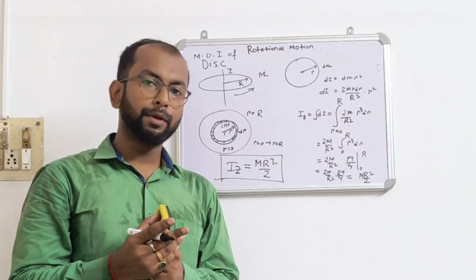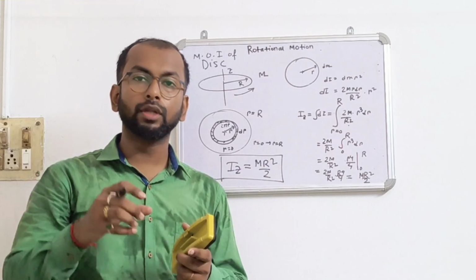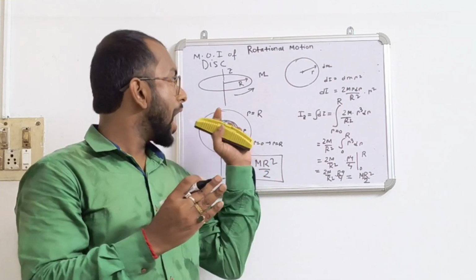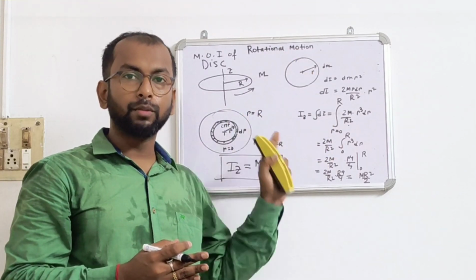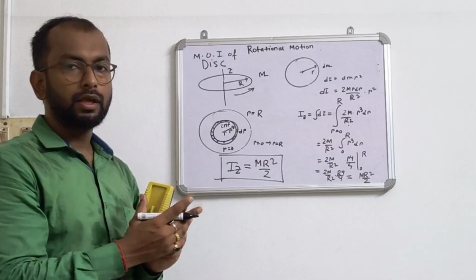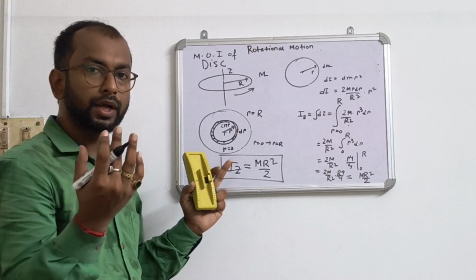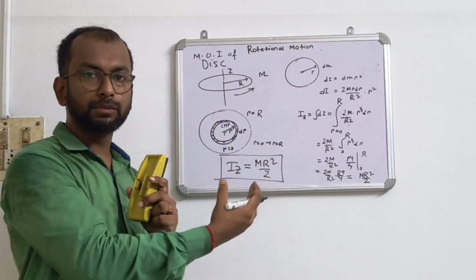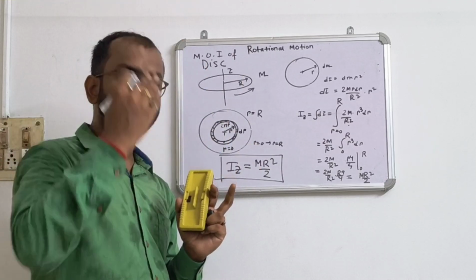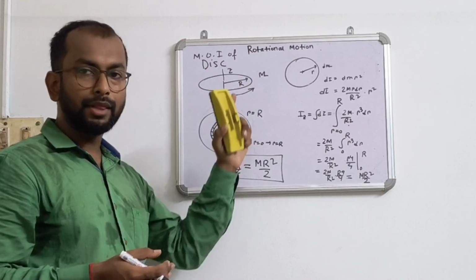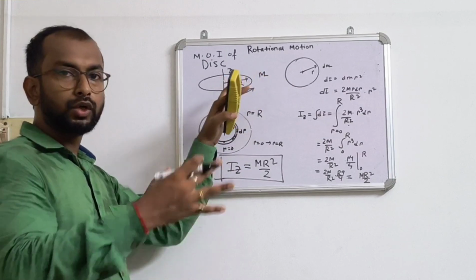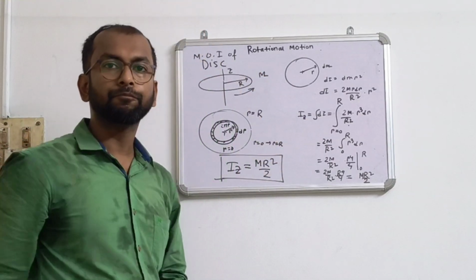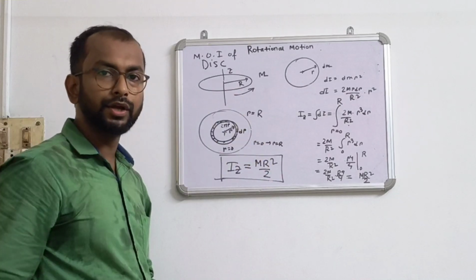Why is that? Because moment of inertia depends upon the distribution of the masses. If more mass is distributed away from the axis of rotation, the moment of inertia will be high. So the entire mass of the ring is located at distance capital R from the axis. So more mass is distributed away from the center of rotation. But in the case of a disk having the same mass, some masses are distributed towards the center also. So moment of inertia will be less compared to the ring. That is why it is becoming less than the ring, M R square by 2.